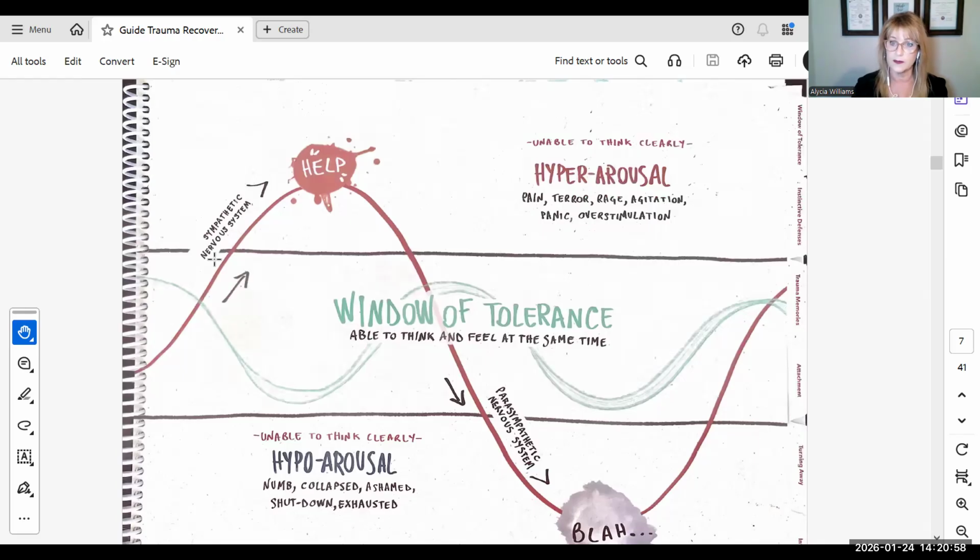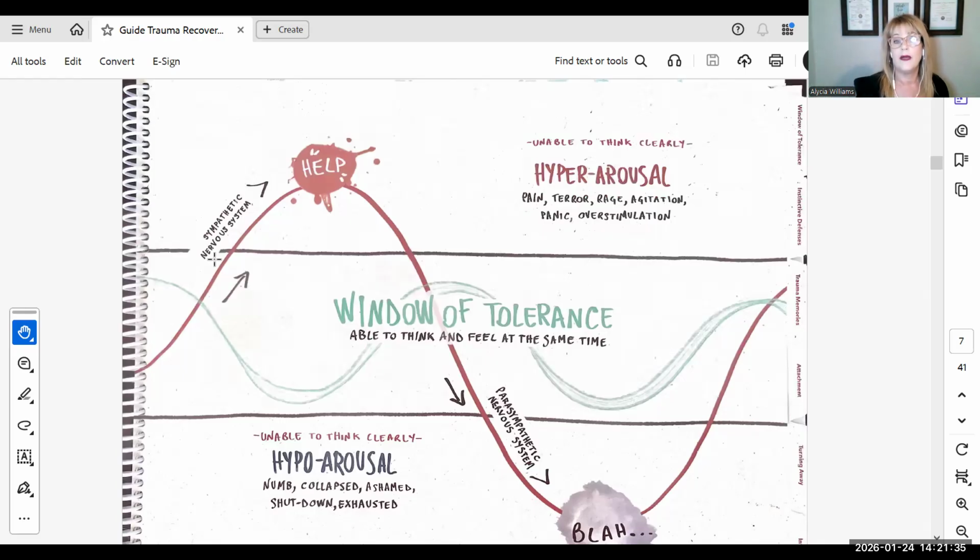So, in our nervous system, we have what we call the vagus nerve. It goes from the base of our brain through our necks down into our chest. It goes along our spine into our bowels and along our spine into our stomach, and it's in our chest. So when you're in the sympathetic nervous system, when you're feeling rage and terror, you cannot manage it. So you're in your limbic, polyvagal nervous system, and then you're just like, help, help.